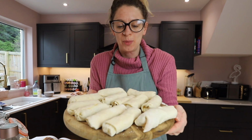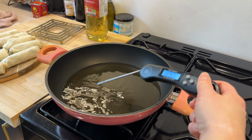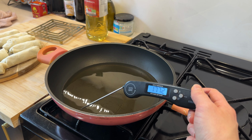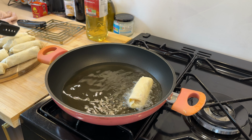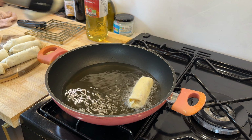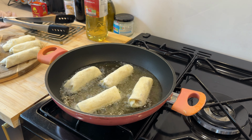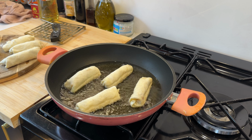Now I've rolled up all my spring rolls, it's time to fry them. Okay, so we want to heat our oil to around 190, and as you can see, that's heating up pretty nicely, and I think we're almost there. And I'm going to give them a couple of minutes on each side. And once they've had their 2 minutes, I'm going to turn them over.